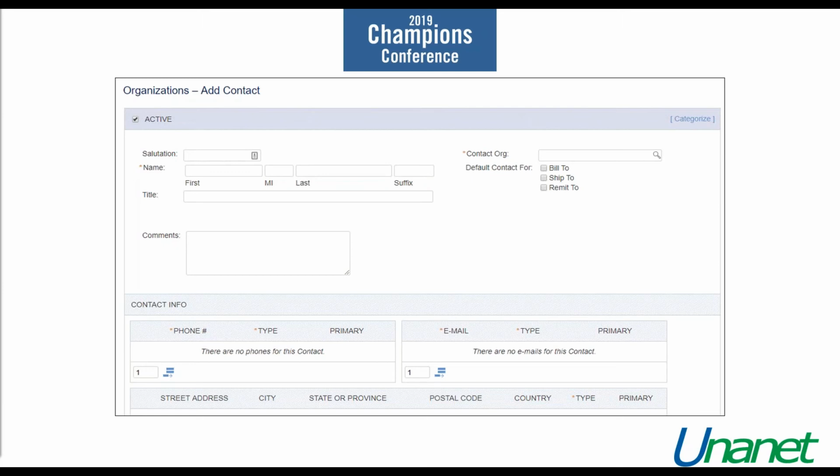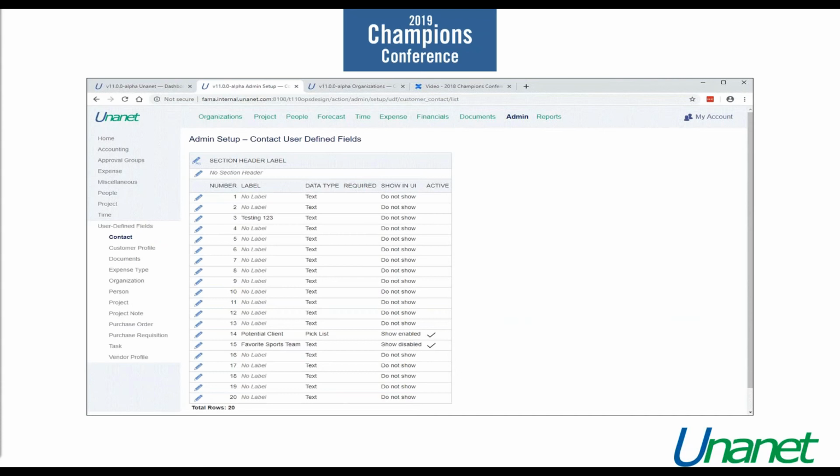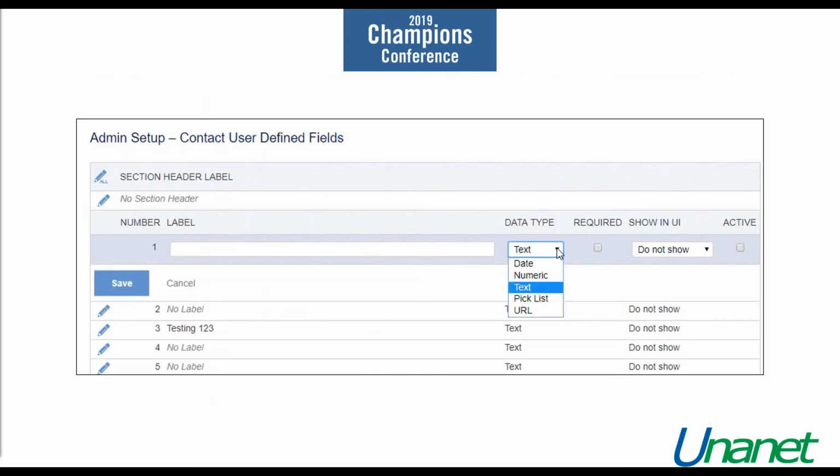We also have user-defined fields. Look at that. There's 20 now. There used to only be 10. All over Unanet, all of our user-defined fields now have 20 available fields. So our example for those in the contact management, you can really put whatever you want here. If you're having a function for all of your customers and you want to give everybody a t-shirt, maybe put their t-shirt size in here or something. It just really is whatever you want to do with it. And as you see here, we can do date, a pick list, all kinds of options here on the type of data that's in your field.